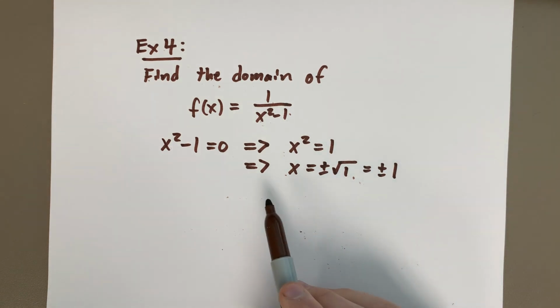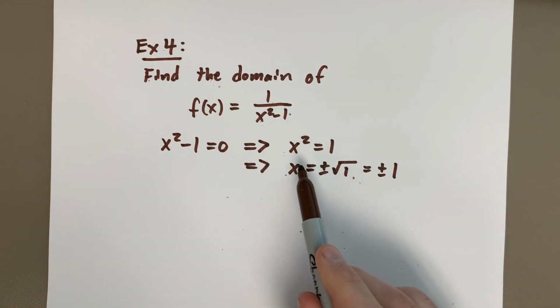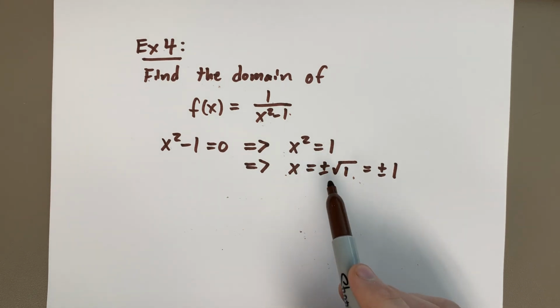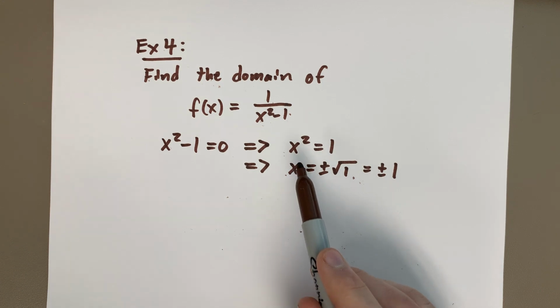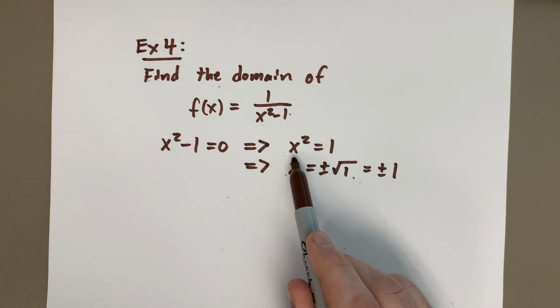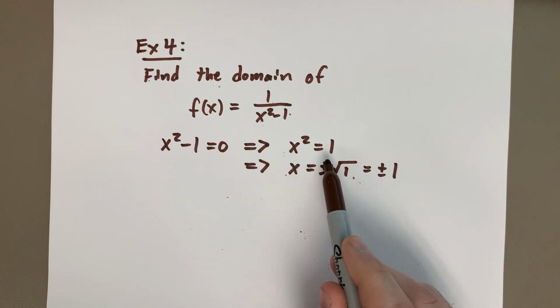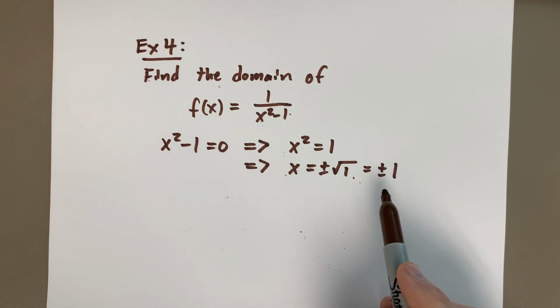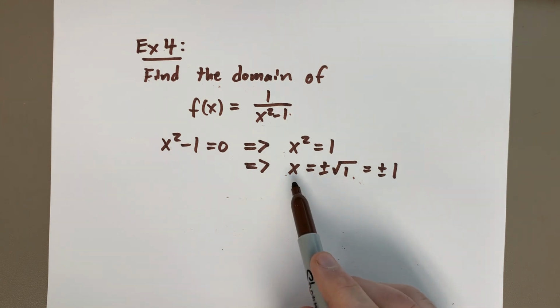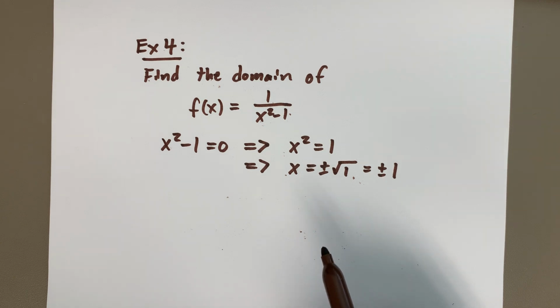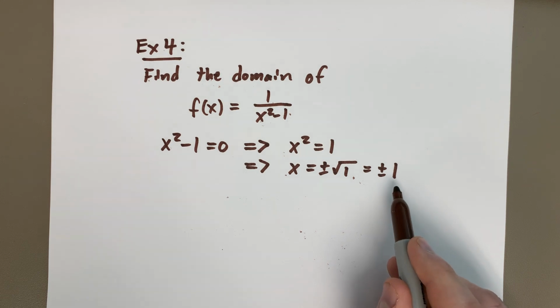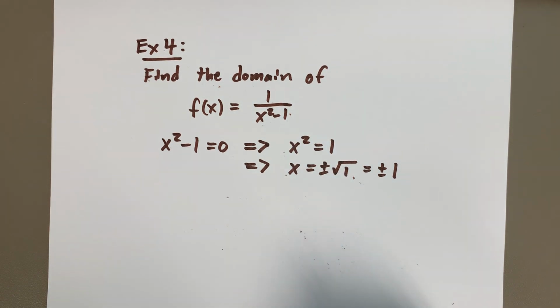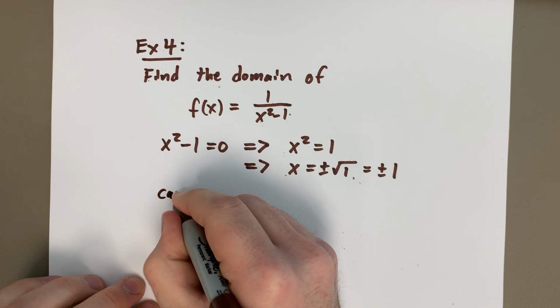Okay? So here's a good pro tip. When you're taking square roots of x squared, you have to do plus or minus in order to solve for x effectively, because I could easily plug in minus 1 into this x here to get 1. So that's why we have to say plus or minus square root of 1, or plus or minus 1, because either one of those could be a valid x that makes this true. So that's why we have to do plus or minus. Okay? So in these two cases, if x is plus 1 or minus 1, that's going to cause division by 0. So I cannot plug in plus or minus 1.